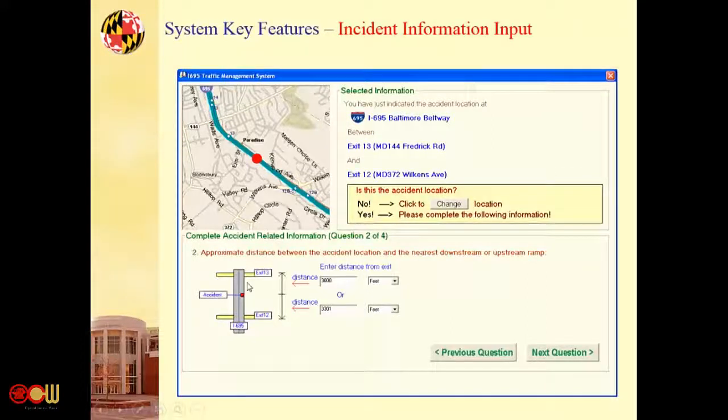Okay, very important to know how far the incident location is from the interchange area, from the potential interchange area. This can also be used for non-freeway too, okay? As long as you know the difference between freeway and local arterial, which include the signals and signal timing information. So you can specify the location.